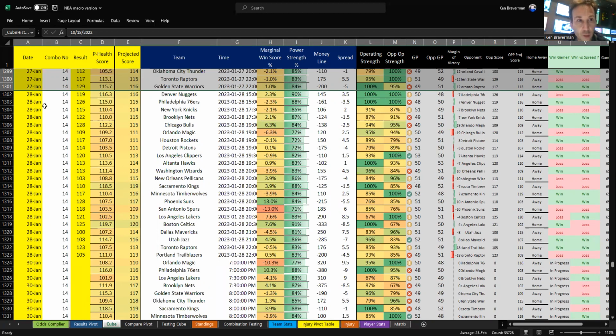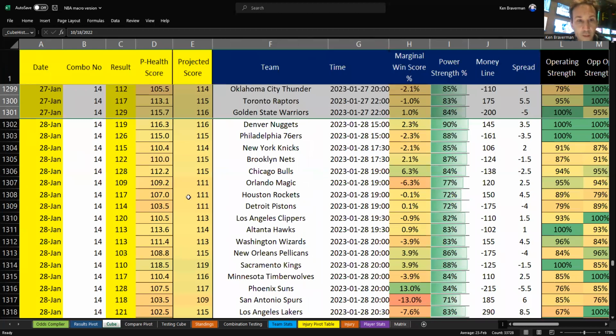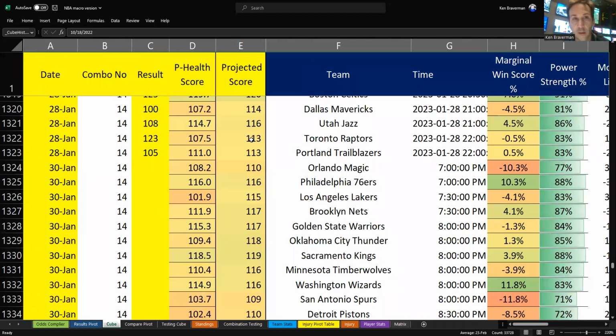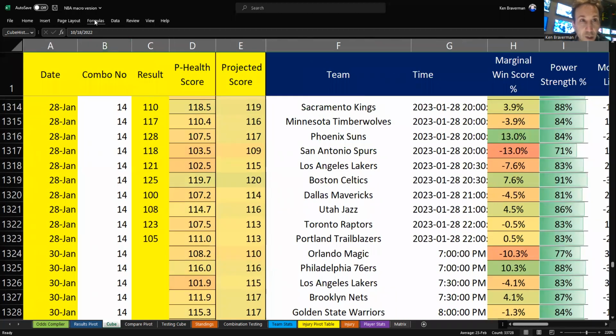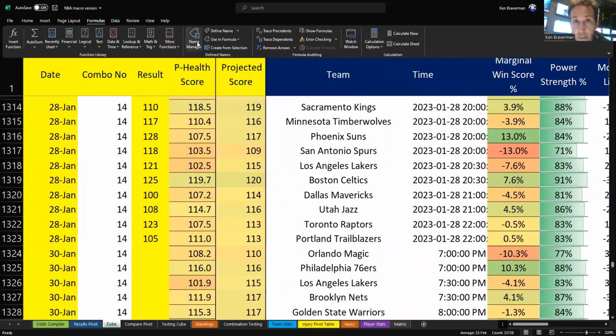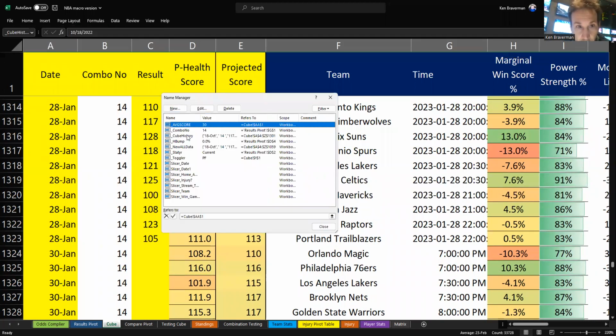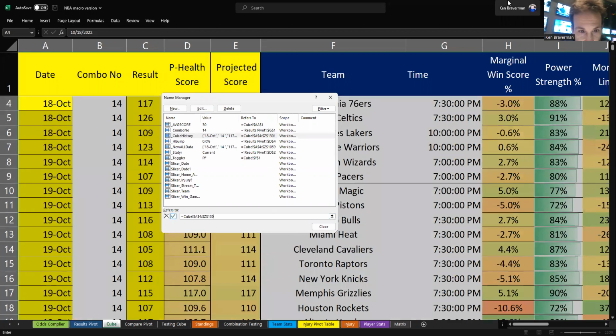So we need to change this range to be further down than just row 1301. We have to bring this all the way down to row 1323. The way to do that is to go to Formulas, Name Manager. You find the Cube History name, which is right here. You click it, and then down at the bottom, we're going to type 1323 is where this ends. So I typed the last row of data that we want to include, and then you press the check mark. That applies it, and then you press close.